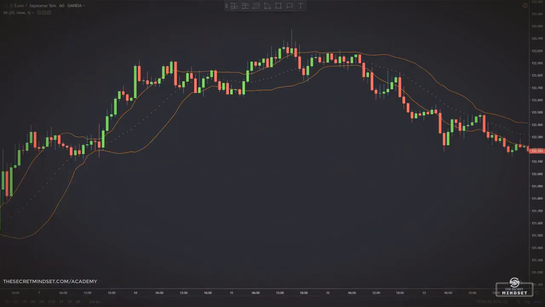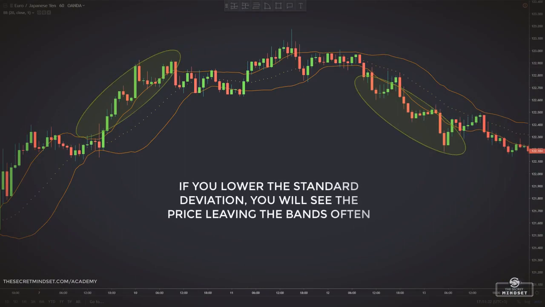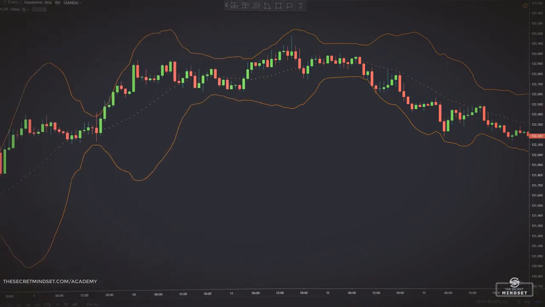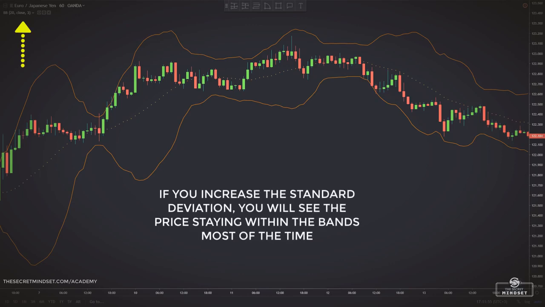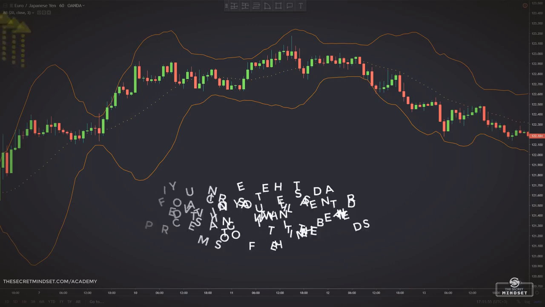If you decide to backtest Bollinger Bands and play with its inputs, you can adjust the value of the standard deviation. If you lower it, you will see the price leaving the bands often, probably offering a lot of noise. However, if you increase it to 3, you will realize that the price will leave the band rarely, and it might be better to find dynamic zones of support or resistance.